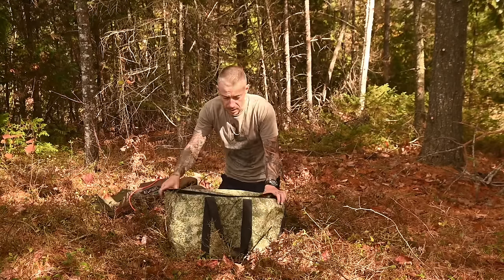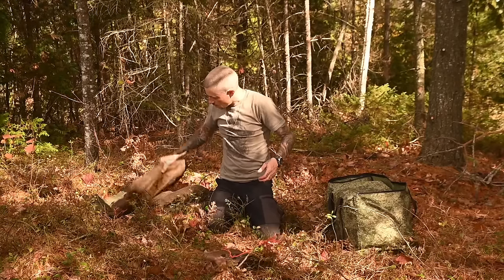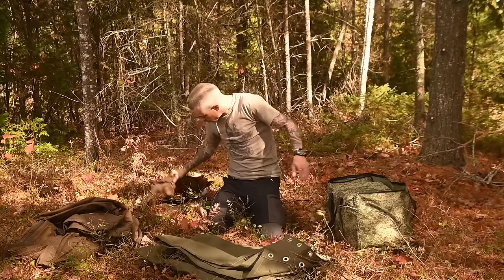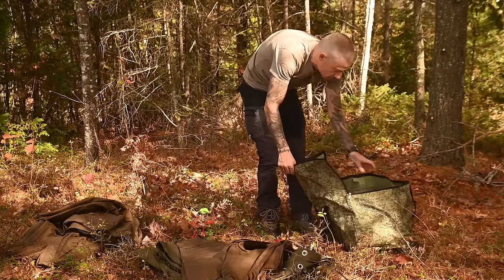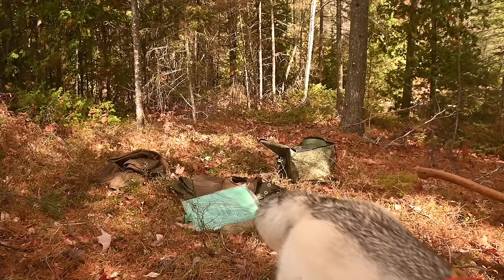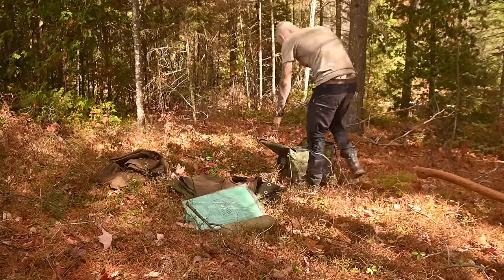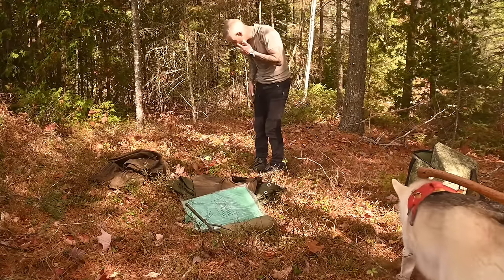Let's count how many tarps. Let's say the word tarp again. 1, ground sheet. 2, 3, that's not all. Where are the other tarps? 4, 5. Good boy, Wolfie. We'll check this wood stove out after. I've only used it in one video a few years ago.